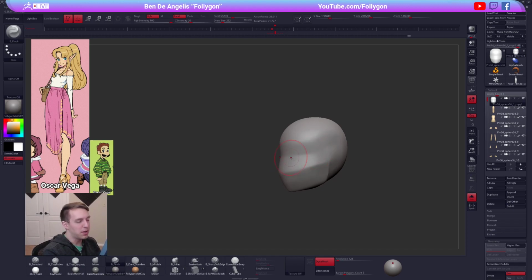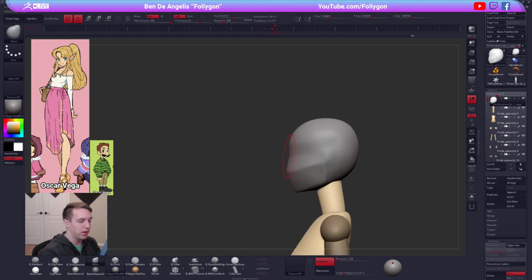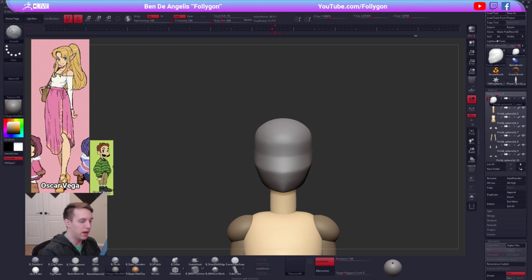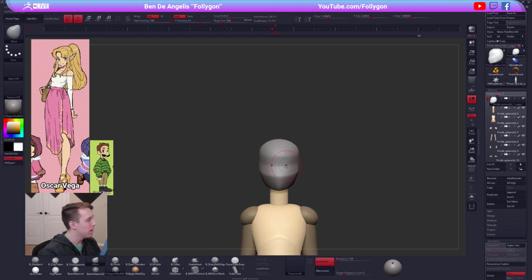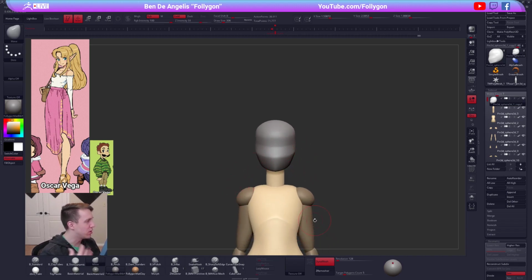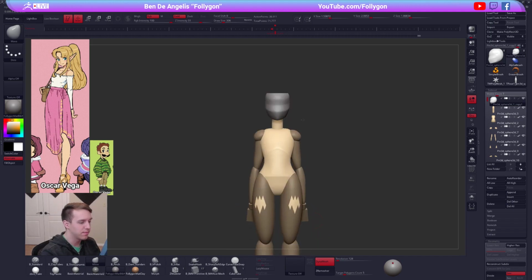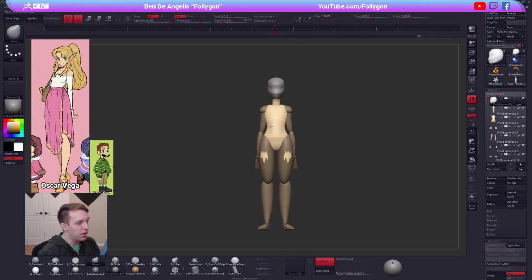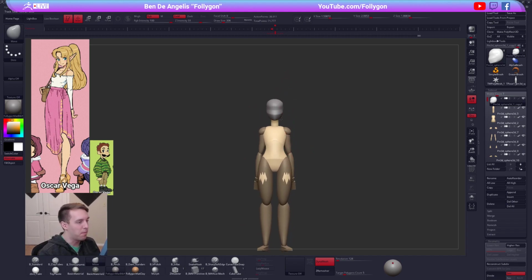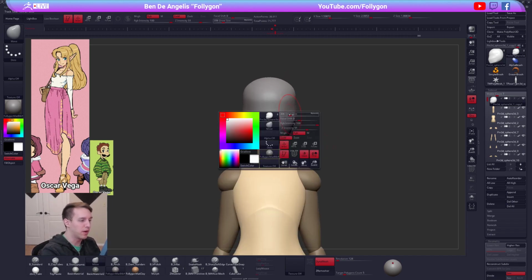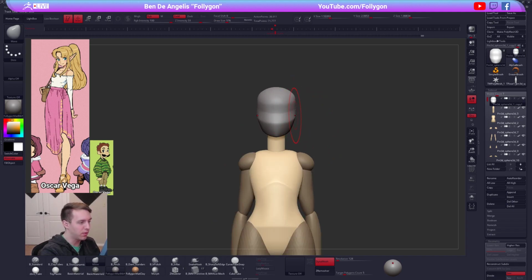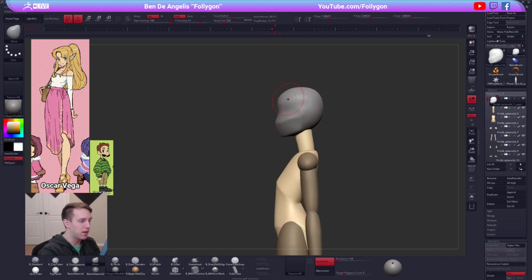But I had the poly paint on there just because we can probably get some color for the shirt, the hair, everything else. But you can see that the materials are messed up on some of our other stuff. That's just from sculpting with certain brushes that have RGB on at lower resolutions. Can kind of mess that up.